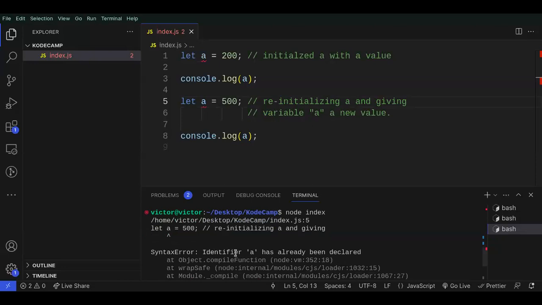So why are you trying to redeclare it or reinitialize it? Okay, so the only thing you can do is you can only reassign the value in let. You cannot reinitialize it. Okay, so that is the main difference between var and let.